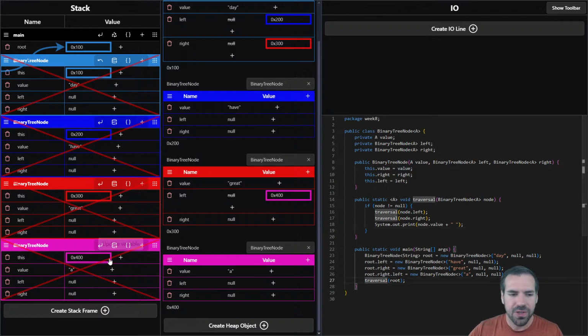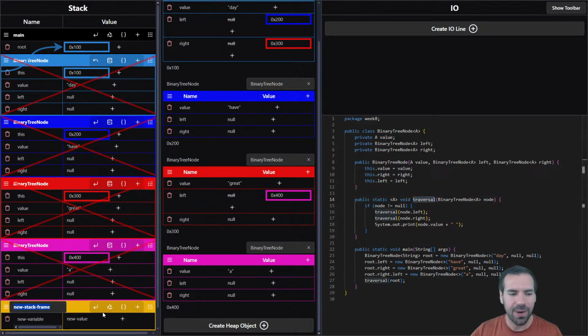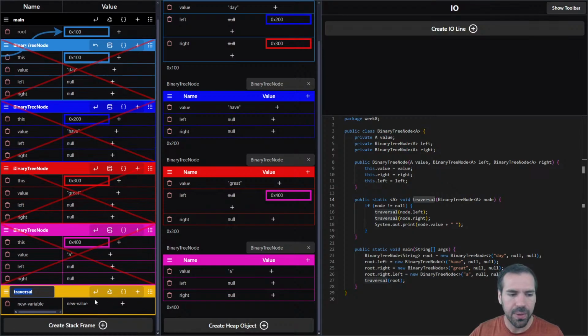All right, so we have a call of traversal. We're not calling this through any object, which it's been a while since we've seen a method like this. We're just calling it directly because it's a static method, meaning when we put traversal on the stack, this is our first method call in a long time that does not have the keyword this. So we don't have this in the stack because it's a static method. It's called through the class, not through an object. So there is no calling object to put into the keyword this to have a reference to.